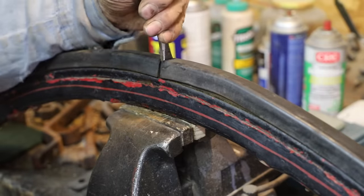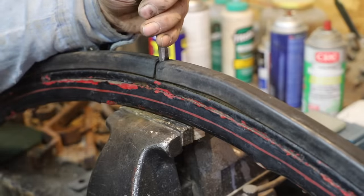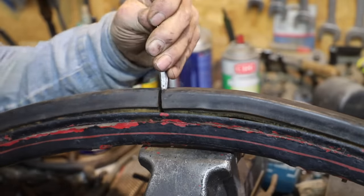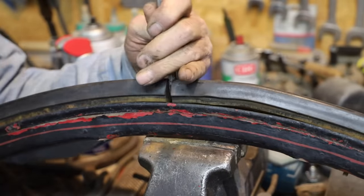In the process of doing this, I want to address a question or comment that's come up different times when I'm putting rubber on. Why don't I put some type of adhesive or sealant on this joint? This is why.